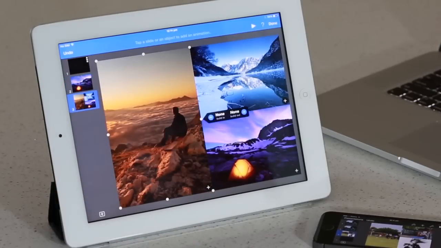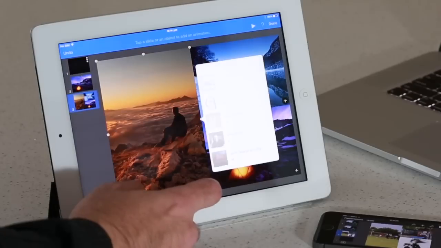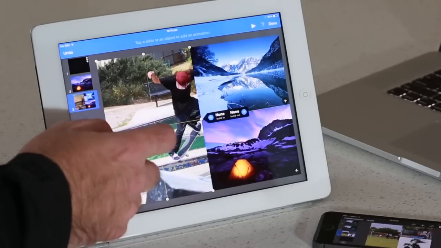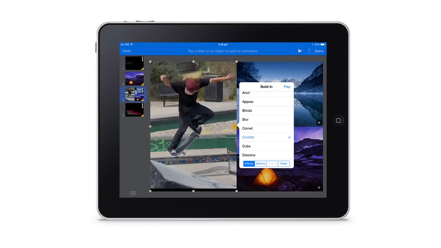The placeholder images provided can easily be replaced with your own images. Simply click on the plus icon on the bottom right corner of each image to replace with your own. Now you can go ahead and select your image transition effect for each. Notice the submenu that appears. Here you can select some additional options for your transitions, including automation and order.